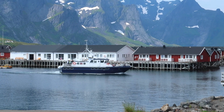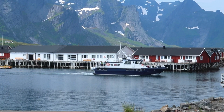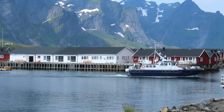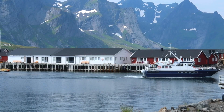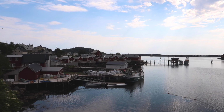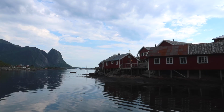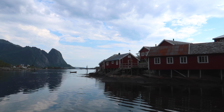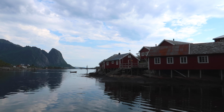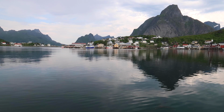The fishing industry was of utmost importance for the Norwegian economy. So back in the 12th century, the Norwegian king Øystein ordered that a large number of small fishermen huts, rorbu, were to be built in Lofoten. The reason for all of them being red is a real simple one. From the fish oil, which was in great abundance, they could extract a red pigment that was used in creating the paint.